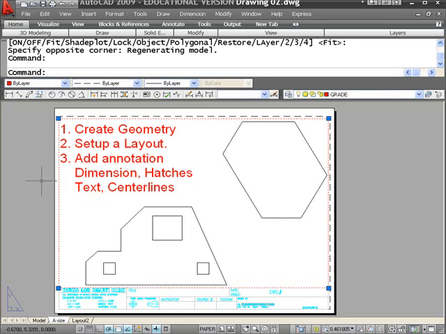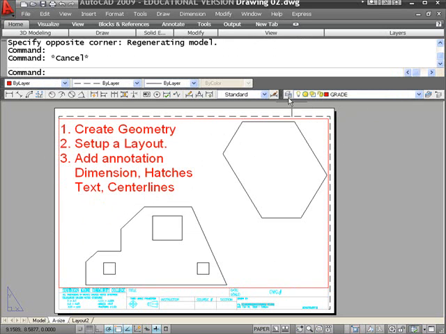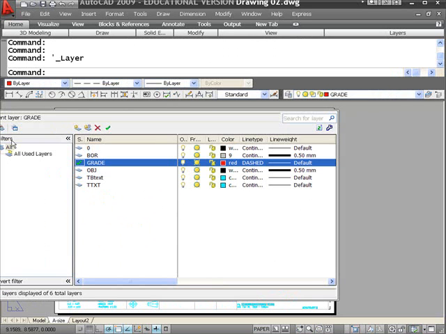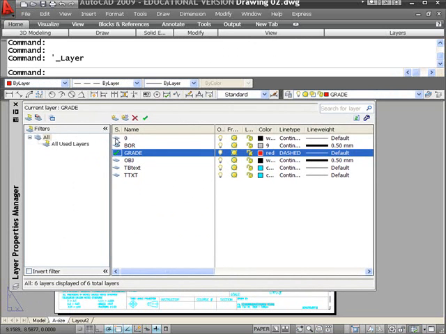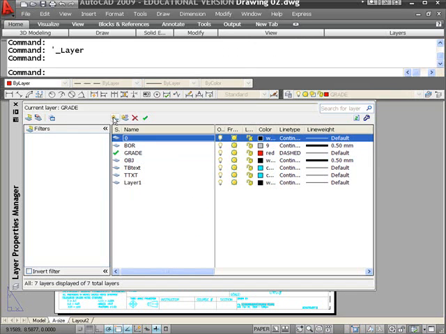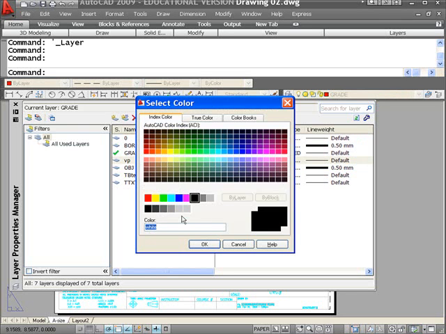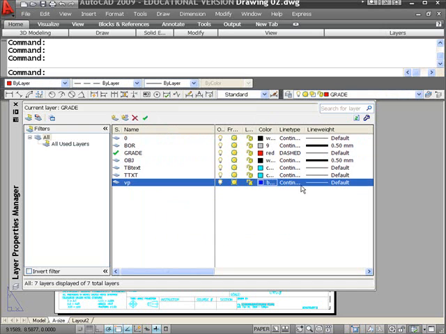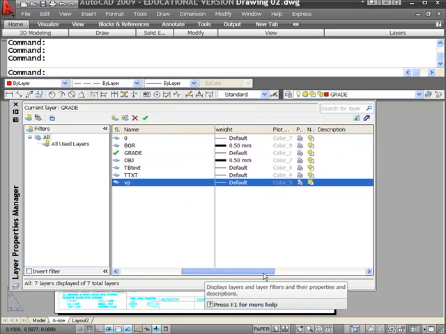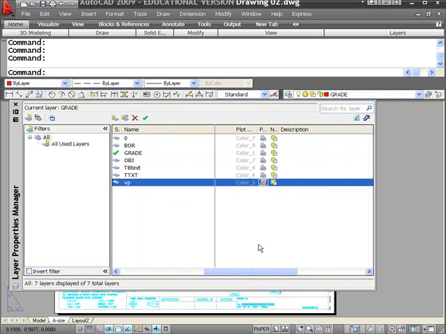Now, my viewport is actually an object, and I don't want it on the grade layer, which is where it is right now. I want it on the viewports layer. So if I go to the viewports layer, it doesn't exist yet. So I'm going to start by creating a viewports layer. I'll give it a color. Let's give it the color blue just so you can see it. It doesn't matter to me what color you make it. And the one thing you want to make sure you do on that viewports layer is to make it a non-plot layer by selecting that little plotter icon.